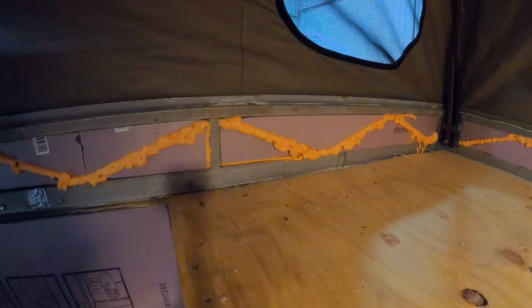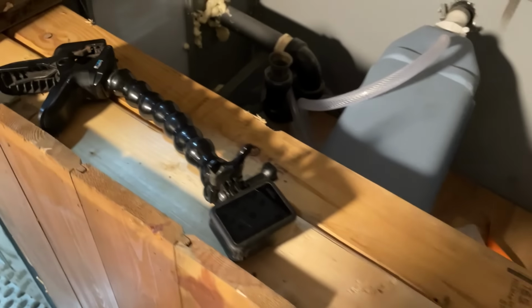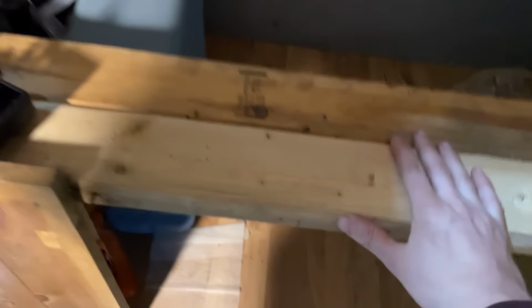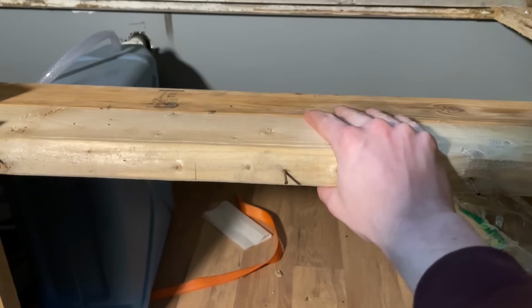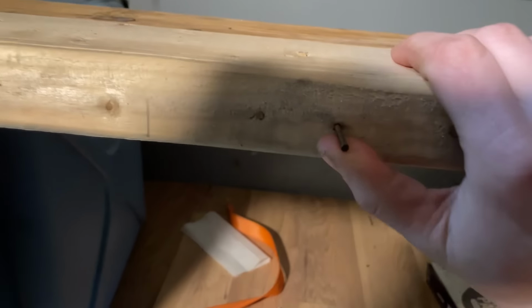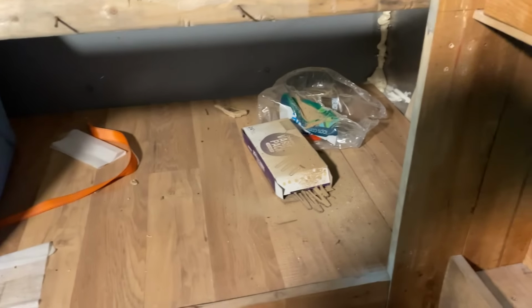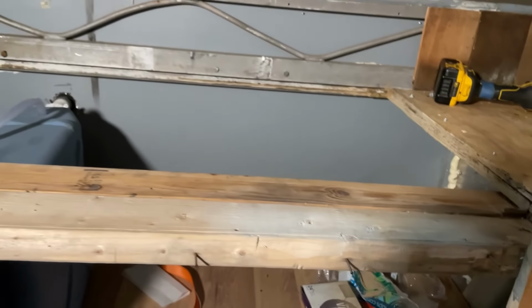Probably halfway through pulling stuff out of this. Got a nice pile going here. And whoever built this, I'd go as far as to say they had some construction knowledge, but definitely not any sort of van or RV building experience. Lots of 2x lumber in here and so many nails. Everything in here is held together by nails, so it's a lot of pulling and wrenching and ripping on stuff.